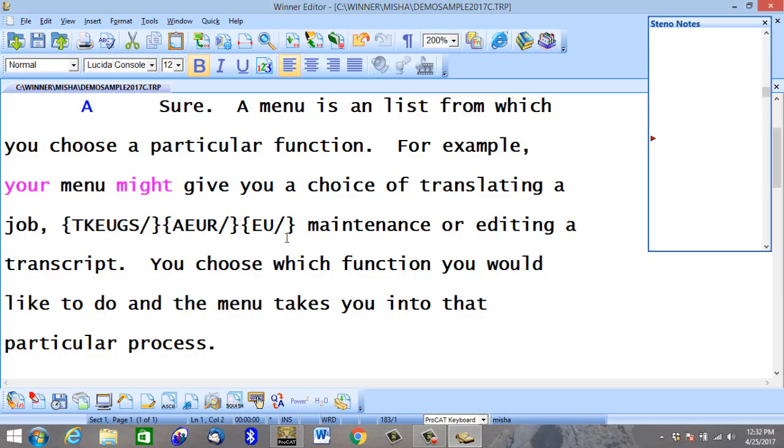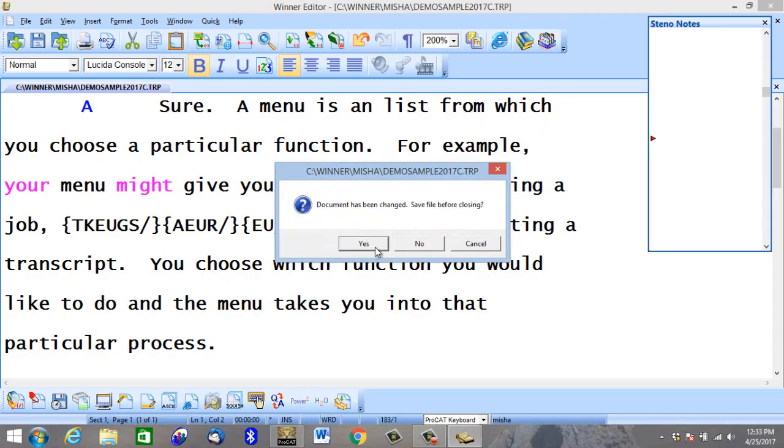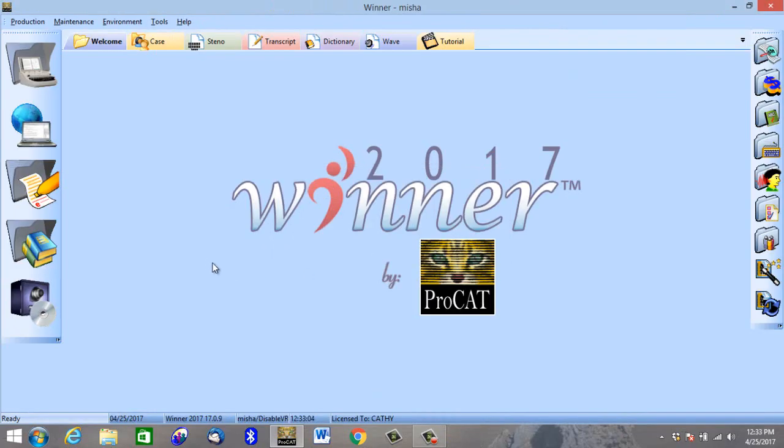You may want to save this file using Archive Wizard just to make sure you have a backup of it. Now I'm going to come out of here, and let's pretend now that I'm about to get the file back from my scopist.